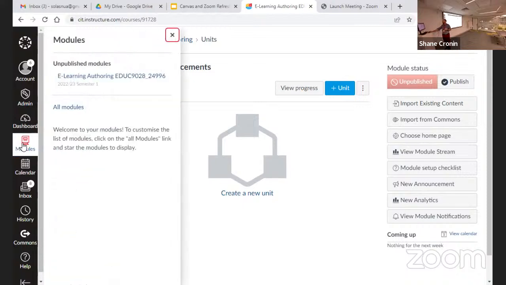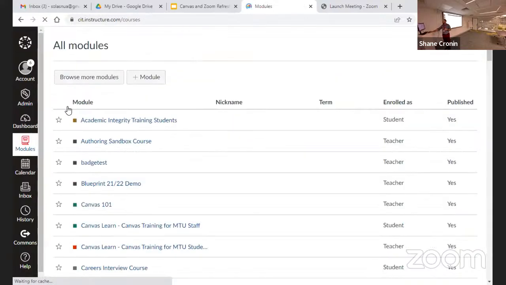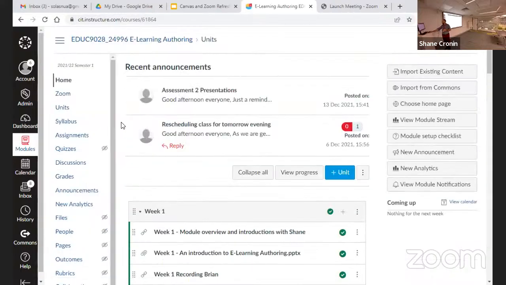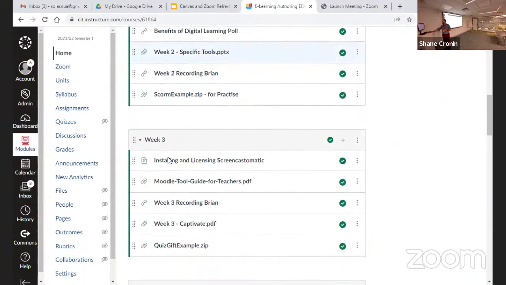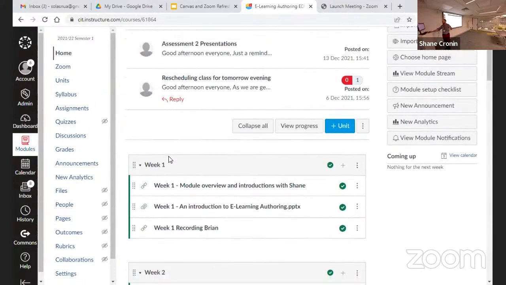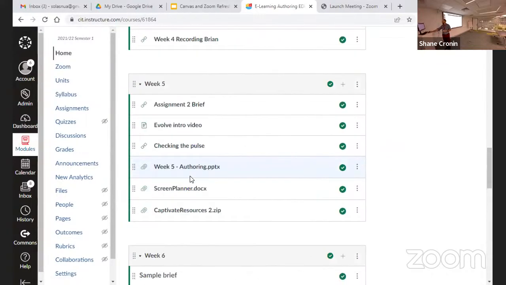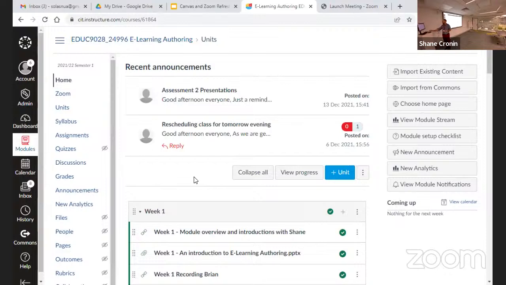So if I go back to my all modules, I want to look at the same delivery for that module in semester 1 of 21-22. So this is where we're copying over our content, okay? So this is the module. There's communications in there. We can see there was a lot of activity in there, a lot of material. So it's arranged from week 1, week 2, up to week 10 or something like that, or 8, yeah. And we're happy with that, and we want to roll it over into this new semester, but with a few tweaks into the new academic year.